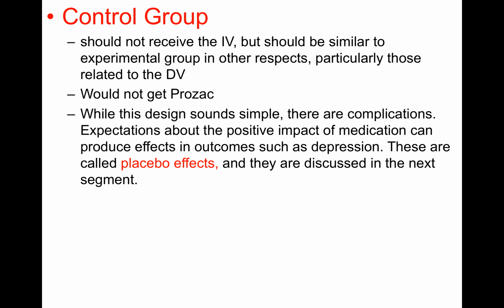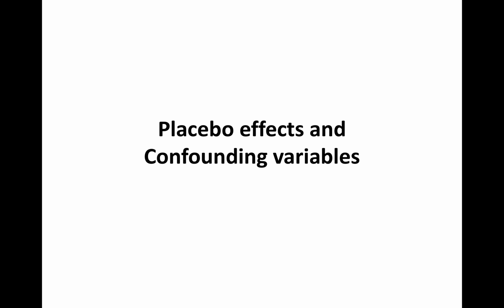Subjects may have expectations about positive impact of pills. And these expectations produce a placebo effect. In other words, if you take an aspirin when you have a headache, you may feel better immediately, but there's no way the aspirin's in your system yet. You've just kind of created a placebo effect. You expect to feel better, so you do.